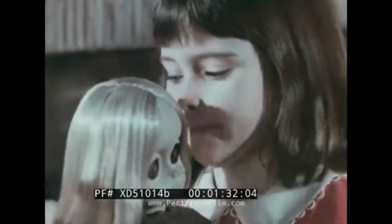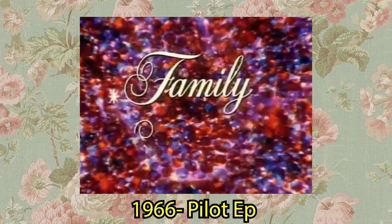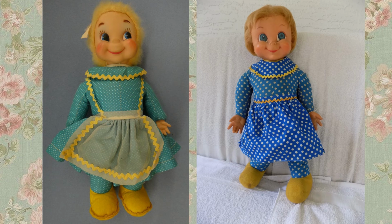I really don't know. Anyway, fun fact about the Mother Goose characters, Jill was used in a pilot episode of the show Family Affair as a little kid's toy, which was then used as a base for a Miss Beasley doll, another popular vintage toy. Comparing them, you can definitely see the resemblance.